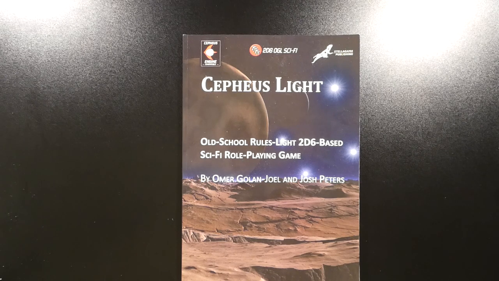This time, I'm taking a look at something a little bit different, at least from my channel, in that it's a rules-light take on a system that I hadn't actually properly played before. Cepheus Light, from Stellagama Publishing, is a rules-light sci-fi role-playing game based on the Cepheus engine, which itself is an OGL-style version of the classic Mongoose 2D6 Traveler system.